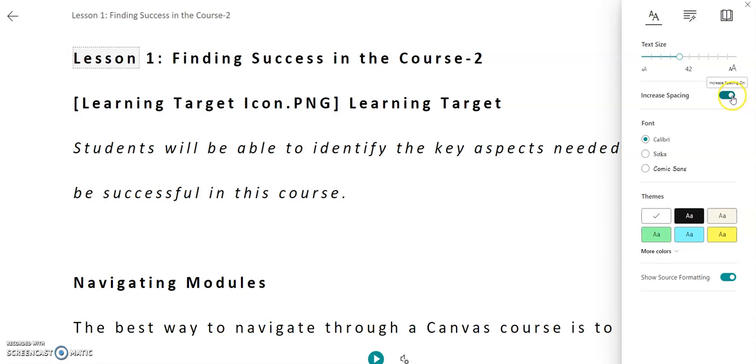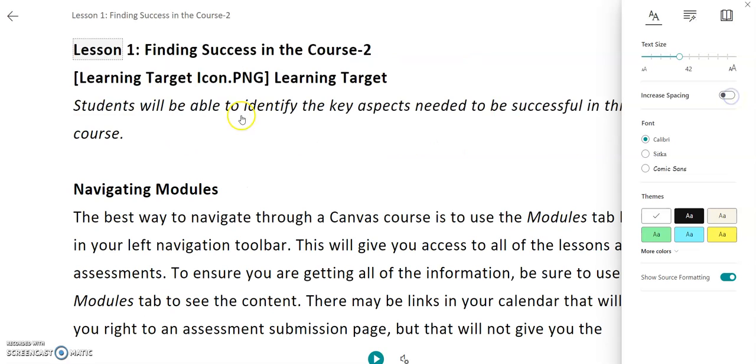You can also decide if you want to have increased spacing between the words. So right now you'll notice by default there's an extra space between each word. If you uncheck that box, now the text goes back to a normal spacing, very similar to what you saw on the original page. So depending on how you want to use the Immersive Reader and the accessibility of the Immersive Reader, you might want to take that space out. You might want to keep the space in. That's totally up to you. But there is a button that allows you to either add the space or remove the space.